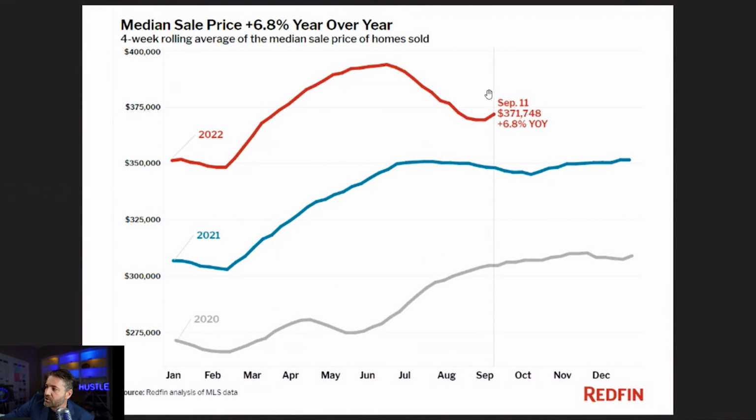So here's our sales chart right here. And I'm bringing this up because this is a median sales price. Look at this. It kind of plateaued here and it appears it's starting to go up. But remember, you guys, this is as of September. So it appears that the median sales price is going up. But I don't view this as a trend. I view this as rollover from when the Fed pivoted in July. And if you see that, it kind of starts balancing out right here and starts going up.